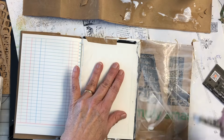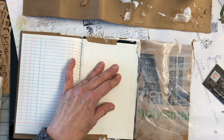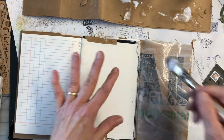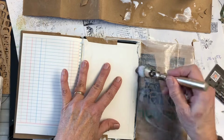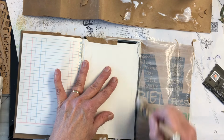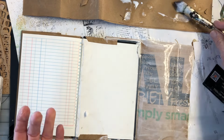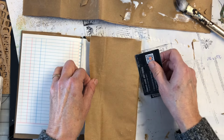Now, you know, I don't know if this project will turn out, but I thought how fun it would be just to grab something, not think too much about it, and just do a video and say, can we do it? How will this turn out? Will it look at all like a journal? Will it be nice, or will we toss it in the garbage?